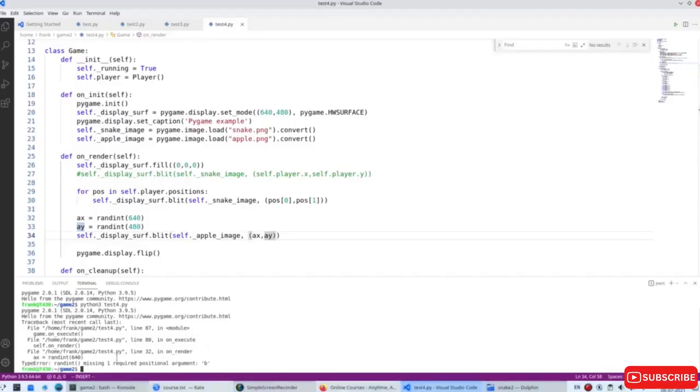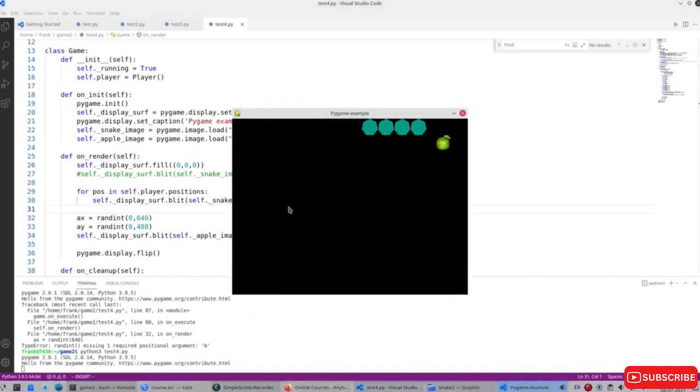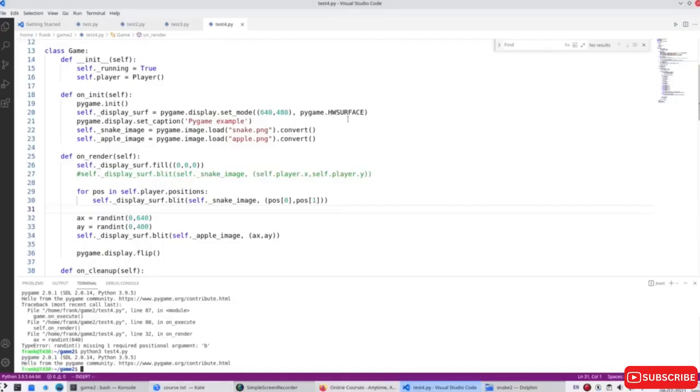Now when we run the program, you'll see it needs the starting of the randint. So the numbers between 0 and 480 and between 0 and 640. If we run it, you'll see it's randomly putting the apple everywhere.